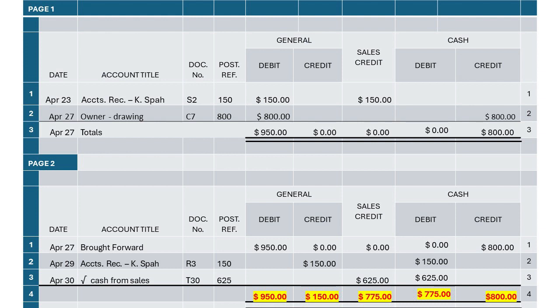Now we need to prove page 2 of the journal. The same way we did on page 1 is shown on page 79 in the textbook for the end of the month. We draw a single line under the April 30th. We write the date, April 30th. The account title is Totals. We total each column using the sum function. Then we double underline the totals to show these are the column totals.